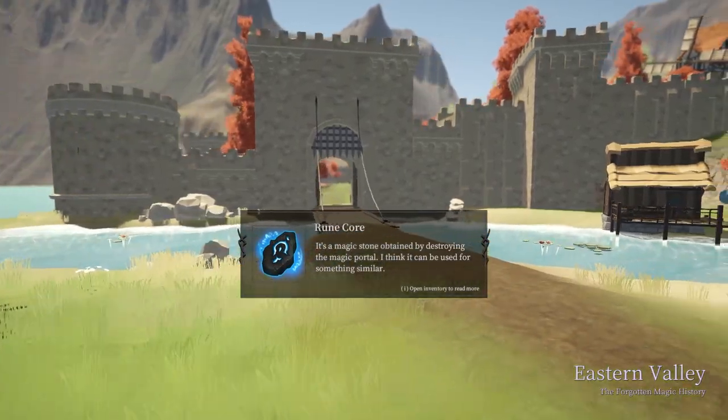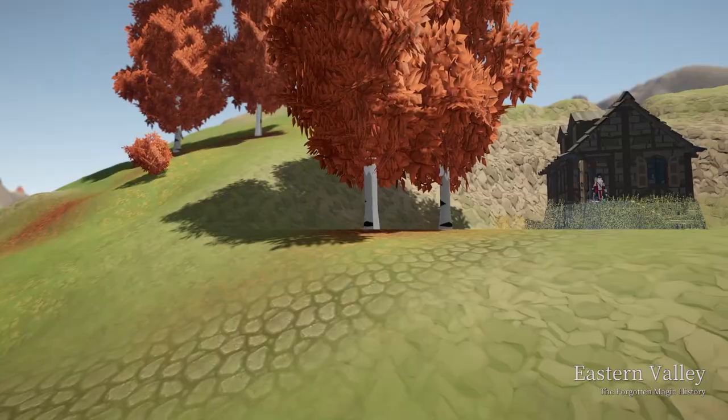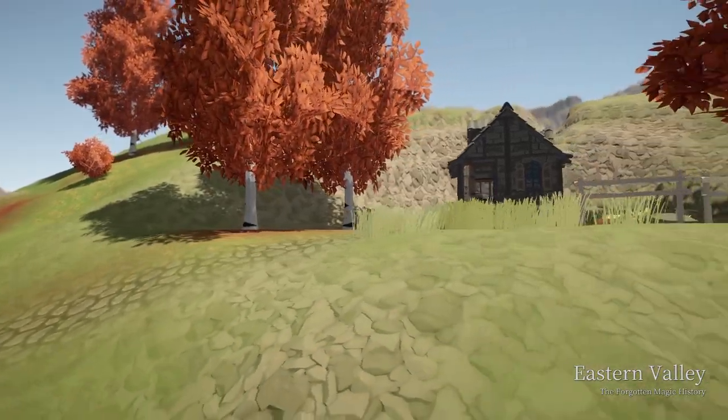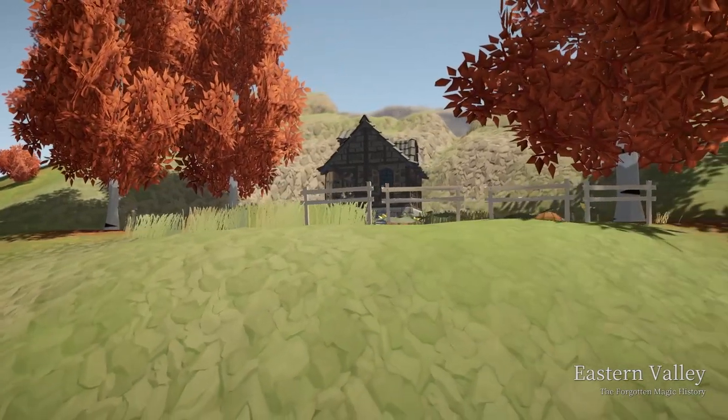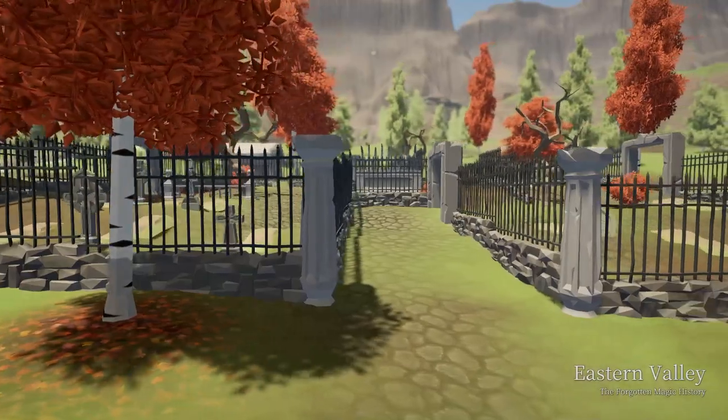Rune Core. It's a magic stone obtained by destroying the magic portal. Fuck's sakes, I can't read that quick, dude. Eastern Valley, the forgotten magic history. So the map will now show this area then? Is that what I'm looking at? Yep. Okay.